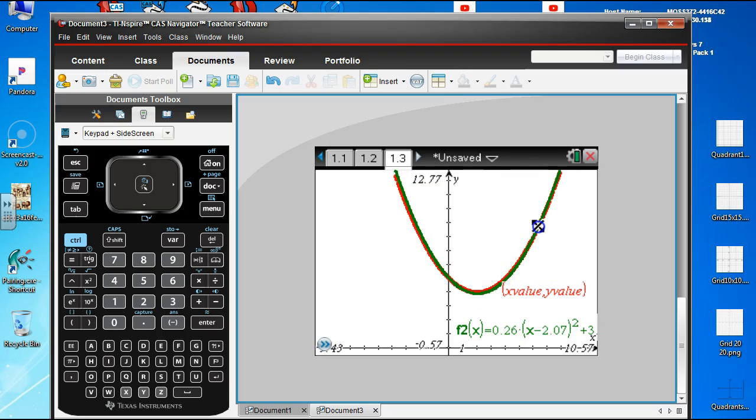I need to widen this parabola a little bit, maybe a little bit more. And this will be tough to do with any real degree of accuracy on the calculator. So that looks pretty close, okay. So now I'm getting an estimate here: 0.26 times (x minus 2.07) squared plus 39.